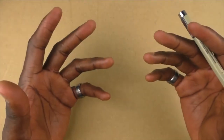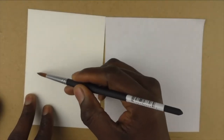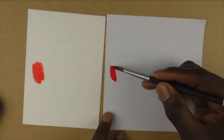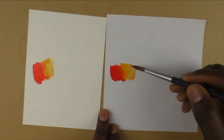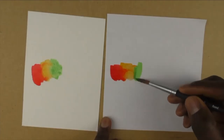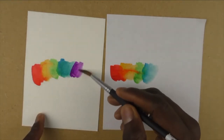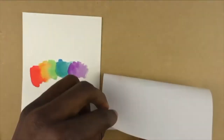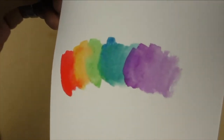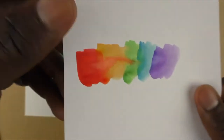Before we even talk about paints, let's talk about paper. Paper is very important. The type of paper you use can significantly affect the quality of your work. And as I discussed before, it is important to use paper with the right weight, at least a 140 pound, like this 140 pound cold press sheet here that I have from the Strathmore 500 series. Paper that is too low in weight may buckle when you apply wet media to it. So try your best to work with adequate weight watercolor paper. At least try multimedia paper if you're not able to get your hands on some good quality watercolor paper.